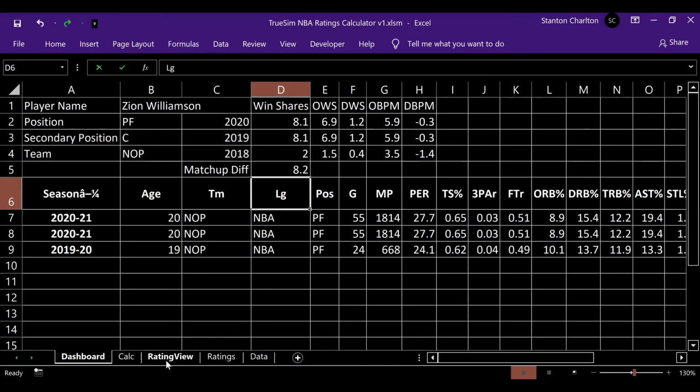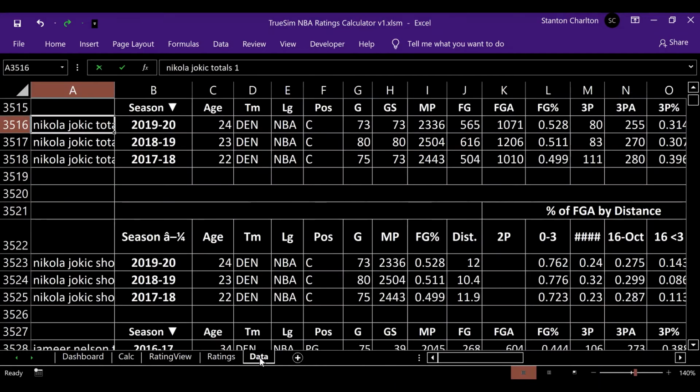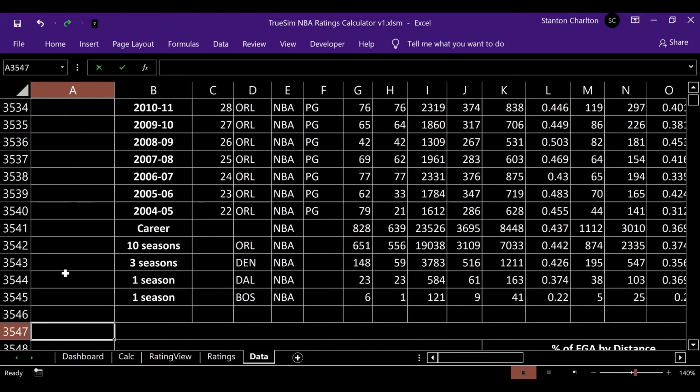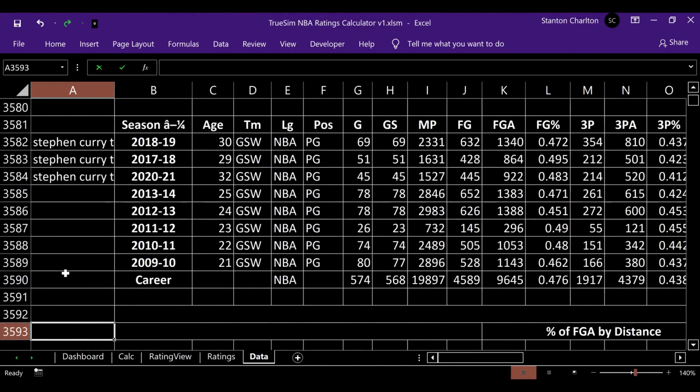From there, this is a fresh player that I have not done before, so there's not going to be any information in this data tab here. I'm going to scroll down and find an empty cell.